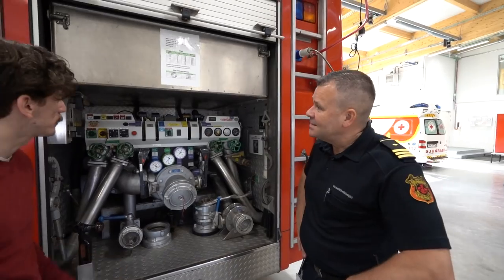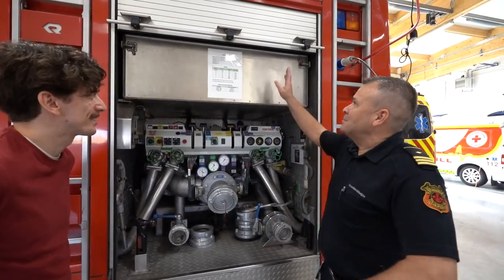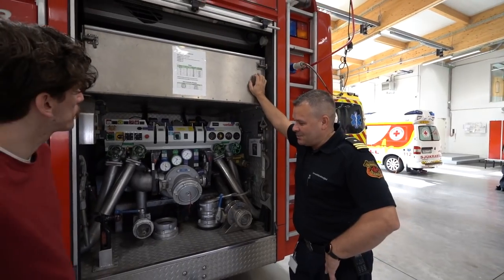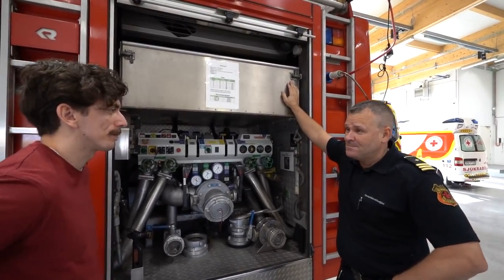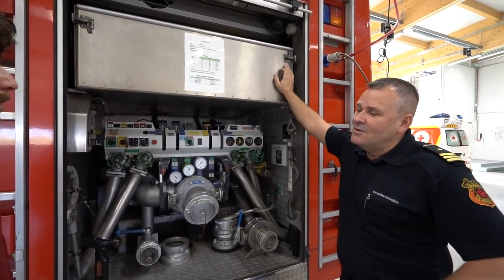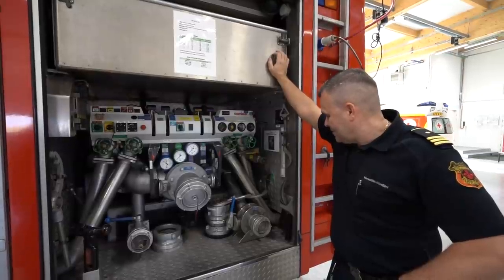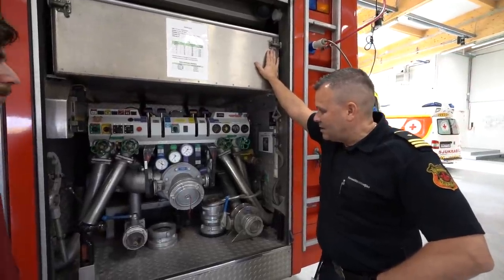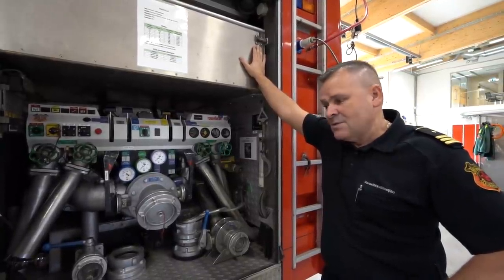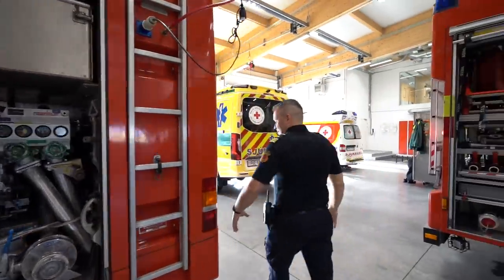Do you think it's getting, for you, work better on manual than electric? No, of course not. Not just because I'm an older fire truck. I don't mean that. I was at the station when this one came, when it came new. Of course, it's always good when you get new equipment. Everything is new when it's new, but it gets older, of course. But it has been serving us very well, and no breakdown. It never disappoints you. No, it has been very good from the start. But like I said, it's almost all manual.